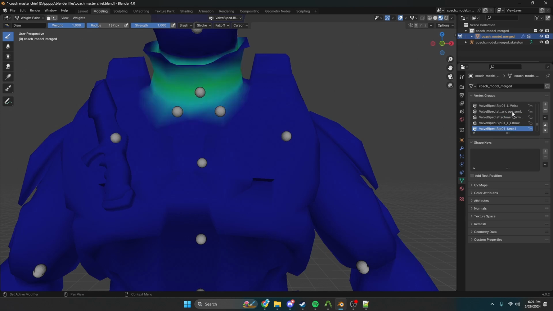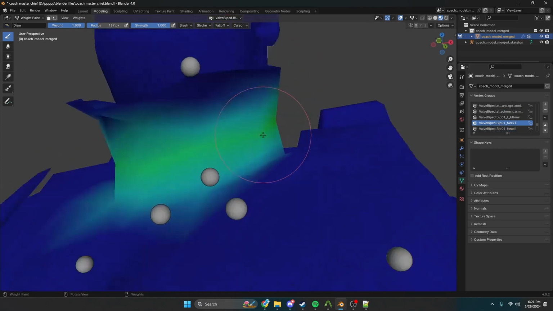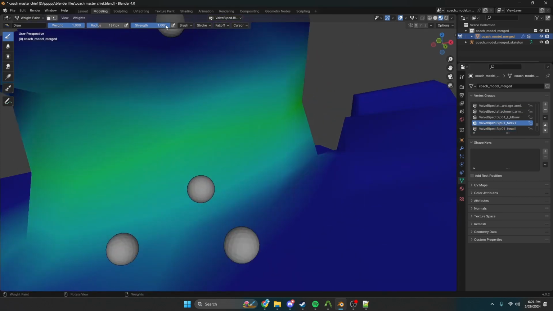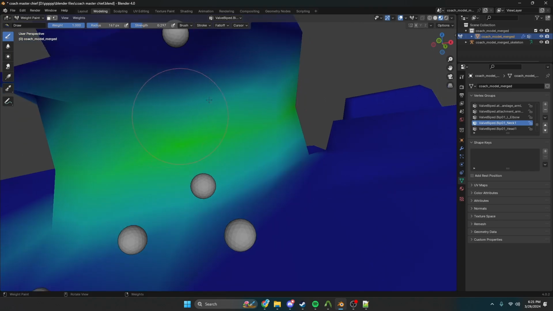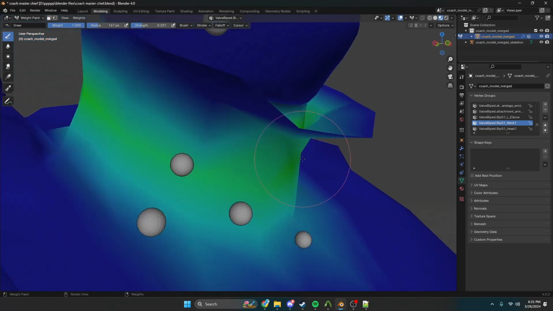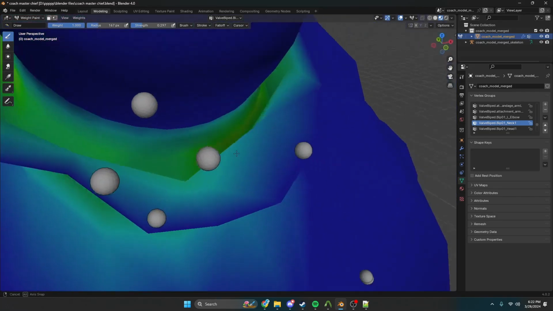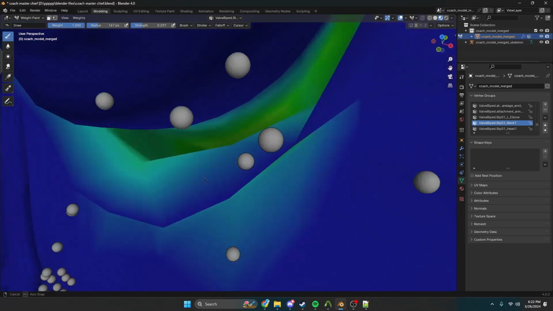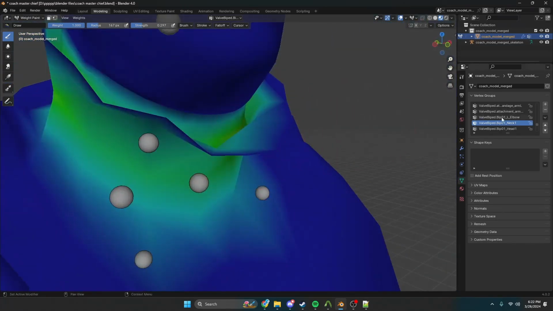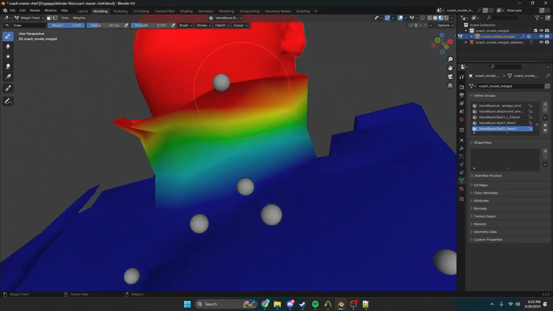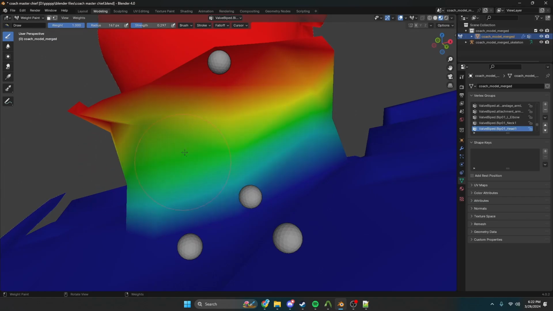Let's find the neck again. Let's go to strength. 297. So you see how it's painting light, it's not painting very, very deep. And that's a good thing, because we want to make sure it doesn't do that. Paint that.